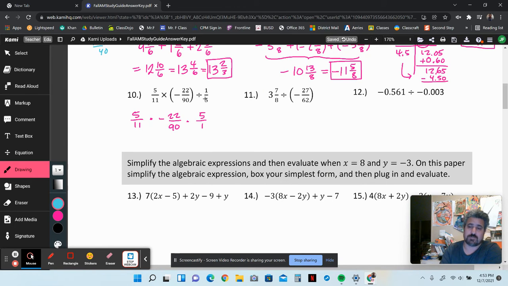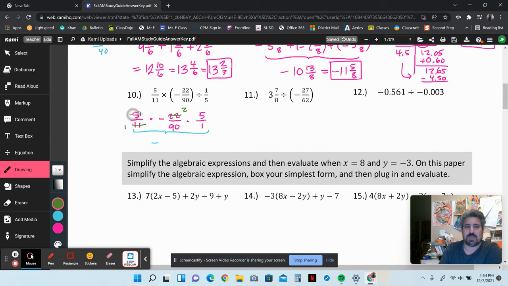If you have an even number of negative factors, it's going to be a positive answer. So in this case, the answer is going to be negative. So I know that the answer here is going to be, in fact, a negative value. All right. And then I can look to dance a little bit, do a little canceling. So when I'm looking at this, I'm seeing that the 11 and the 22 can cancel the 2 and 1 because 22 divided by 11 is 2 and 11 divided by 11 is 1.